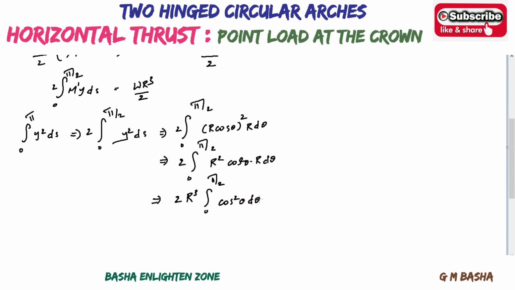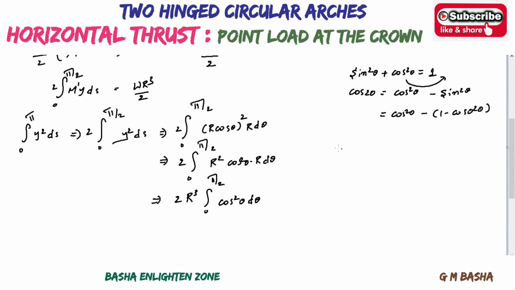So again you have to apply integration for this cos square theta term here. So for this one, what is the formula? So already we know cos square theta will be equal to 1 plus cos 2 theta by 2. First I will derive this one based on the property, that is sin square theta plus cos square theta will be equal to 1. We know this one. And again cos 2 theta will be equal to cos square theta minus sin square theta. So already we know these formulas. If I want this sin square theta, what I have to do? I will send this cos square theta this side. Sin square theta means 1 minus cos square theta.